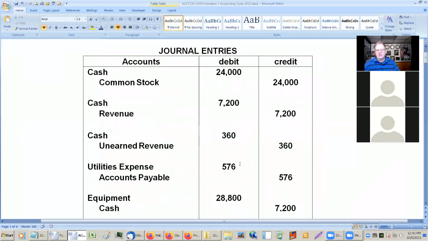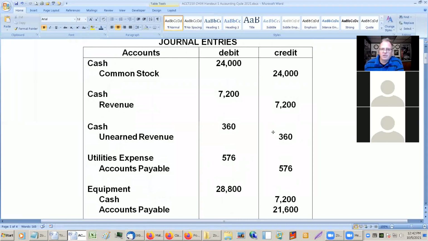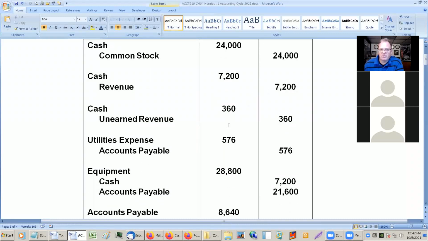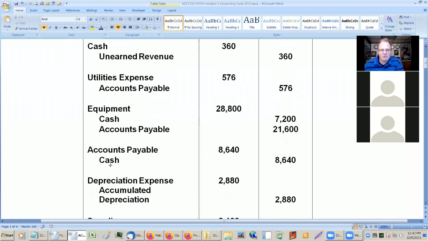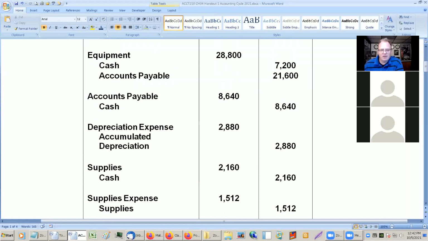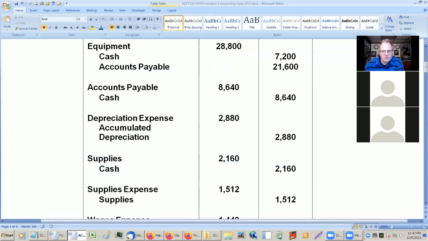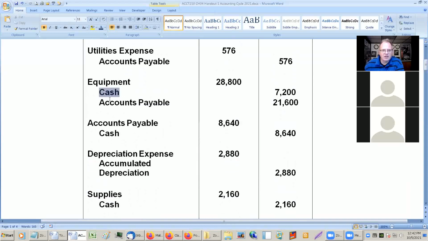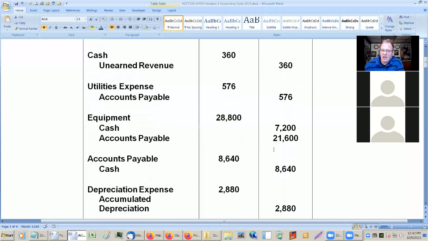Here's the problem with journal entries, which I think we talked about before. It's very hard to look at this and know, say, how much cash you have. These are journal entries. We know what the transactions were. We can figure out what these transactions are from looking at this. But for instance, we know that we bought supplies with cash. However, we really don't know how much cash we have just by looking at these. There's some cash here, some cash here, some cash here. Point being, you don't know how much cash you have by looking at this thing.